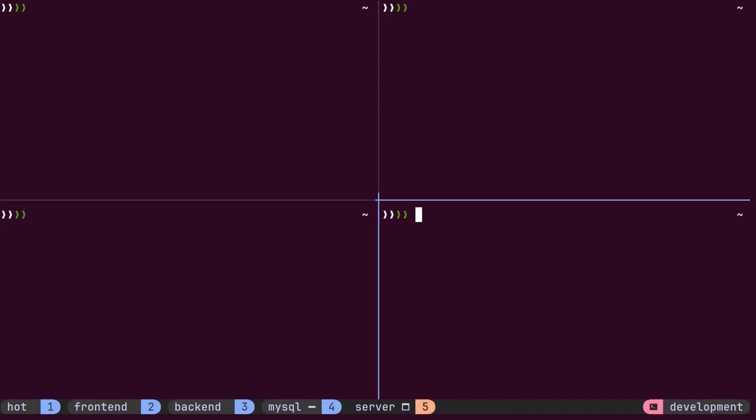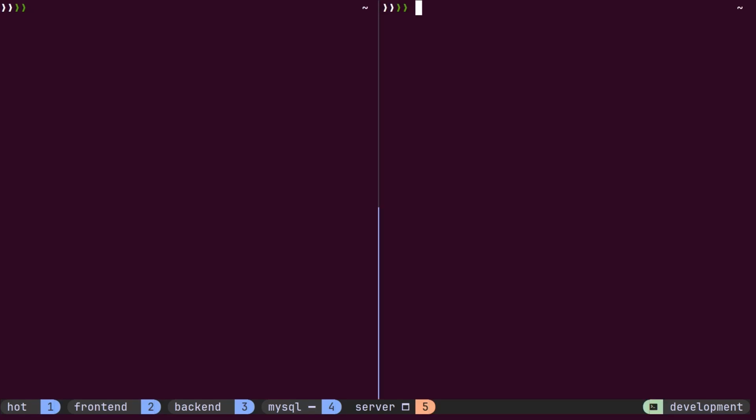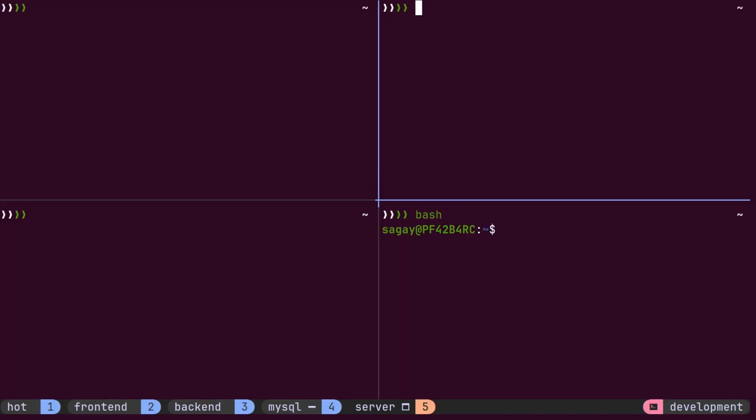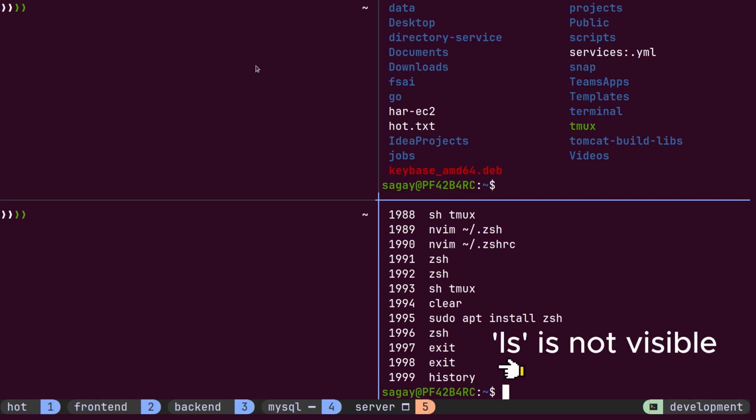One of the important features of Z shell is its capability to share history between different terminals. Let's begin by splitting this terminal vertically using tmux. Then we can further divide each terminal horizontally, resulting in a total of four terminals. The terminals on the right side will be using the bash shell, while those on the left will be using Z shell. If we execute a command within the bash shell, that command's history won't be shared with other bash terminals. This can be confirmed using the history command.